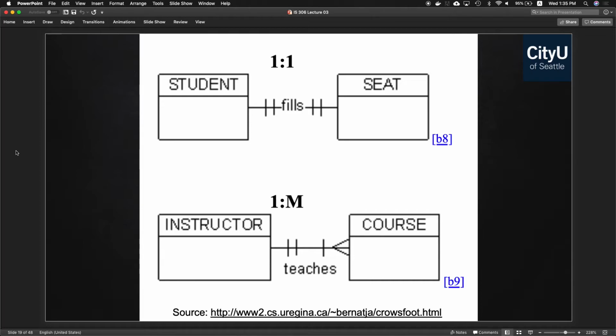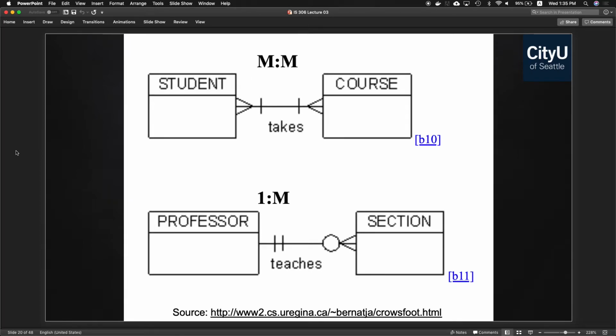Okay? We'll go next. A student can take one or many courses, but never zero courses, especially for international students like us, right? And also, a course can have one or many students. If, let's say, this course, no one enrolled, this course would not exist. It's canceled. And if there's only one, that can still happen, but you have to pay more to make it, okay?